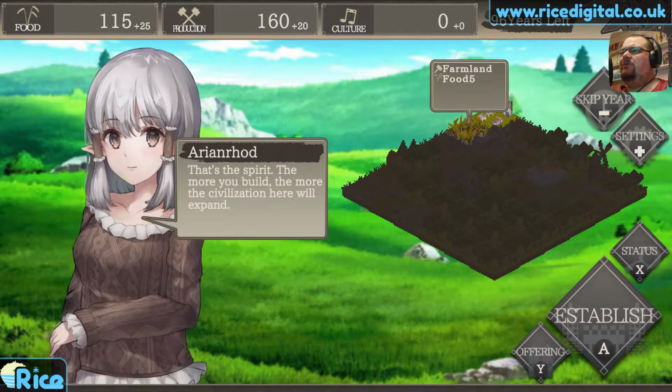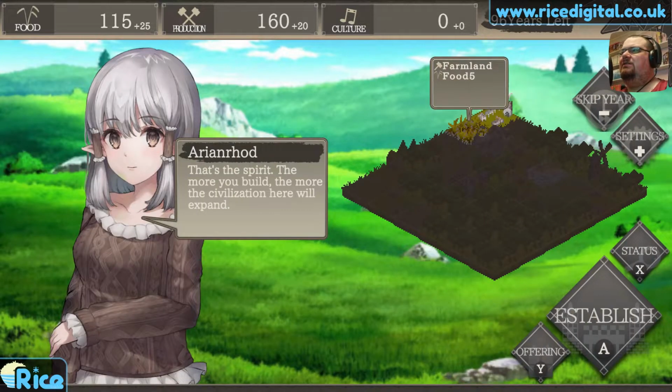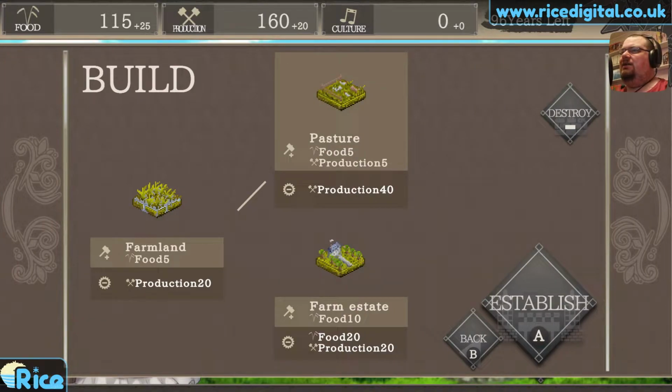What are the people actually requesting at the moment? They want animals, a community, and a marble palace. Or a quarry, that is. That's not a mine, that's a mistranslation. Right, so let's build them a pasture then.